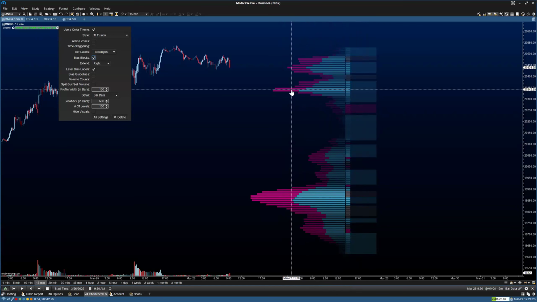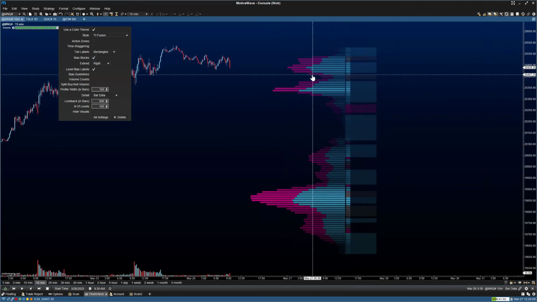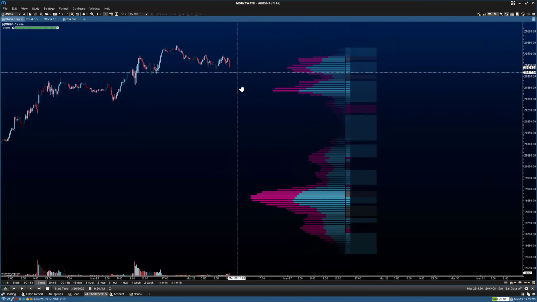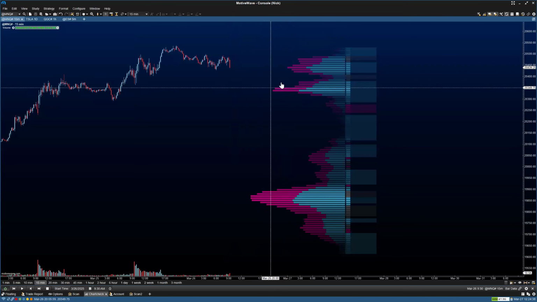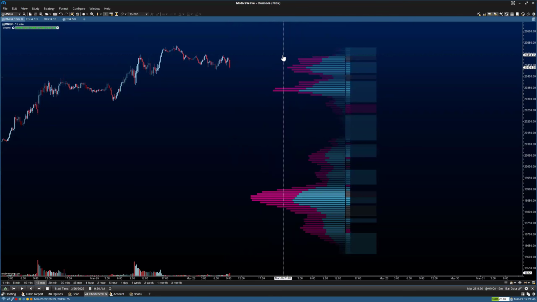The level might act, or the zone might act as support in this case, or resistance. I saw a comment in the questions about shelves and ledges. So this right here would kind of be a ledge, right? You fall down to here, there's a lot of volume, price is probably going to start to slow down, there's a lot of liquidity, but if it breaks, you're falling off the ledge until you get to another ledge. And if one of these was above price, it would act like a shelf, it would act like resistance.